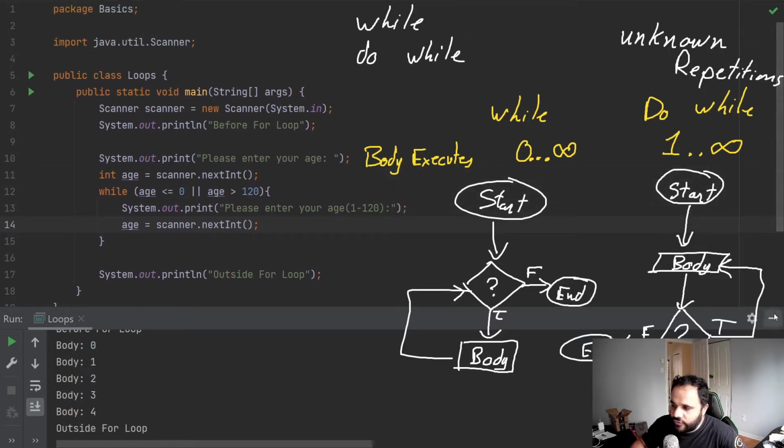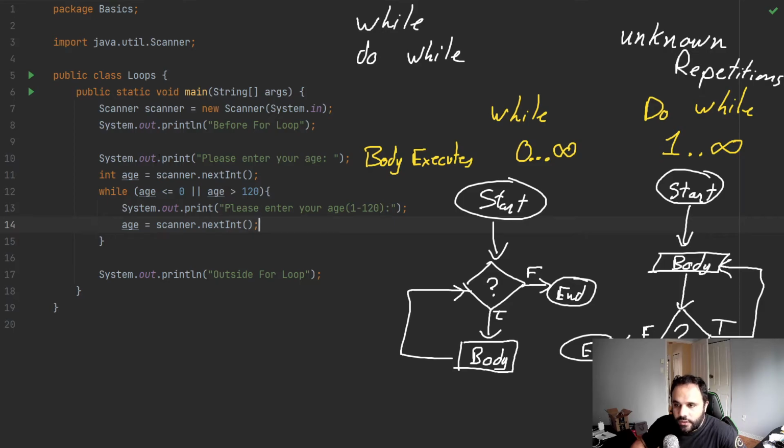To have the user's input, where we're asking the user for an age, we're going to get it. And while the age is outside the correct range, notice here I inverse what I normally want our loop to do, which is a bit confusing. Here, I want to repeat while the age is incorrect. So in this case, while the age is less than or equal to 0 or bigger than 120. So 0, I don't accept either, right?